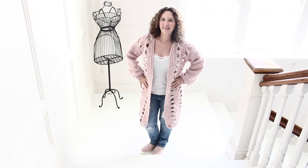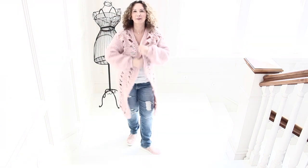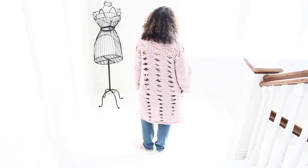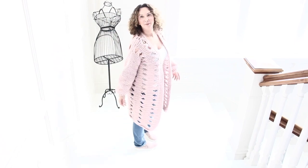Congratulations to the winner of my last giveaway — the winner has already been contacted by me privately. There will be many more giveaways this year so do not worry, stay posted. Here is the sweater — look how airy and fluffy it is. I absolutely love the see-through detail of the bow tie stitch and the sleeves. I went with a puffed-up narrow sleeve rather than flared, which is very much in fashion right now. If you're interested in crocheting this beautiful winter oversized bow tie cardigan, keep on watching!